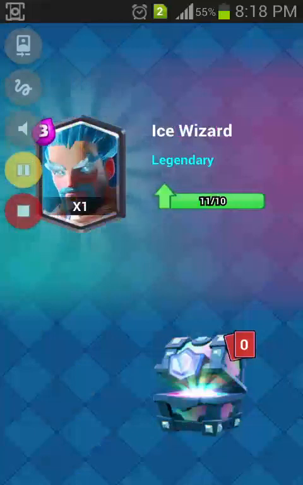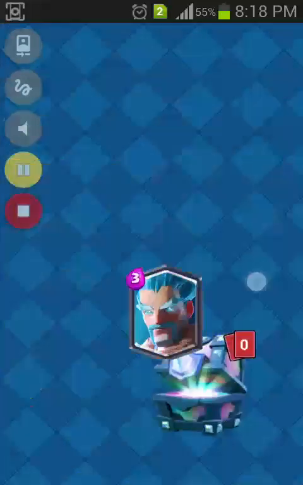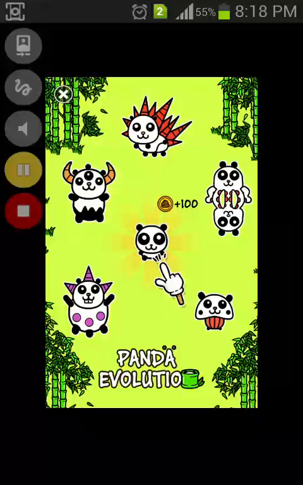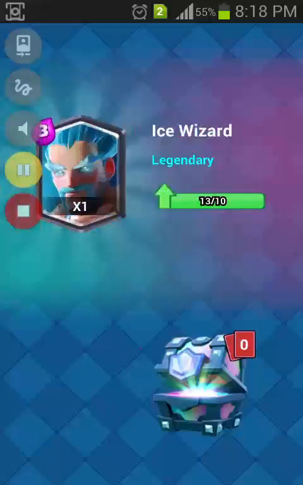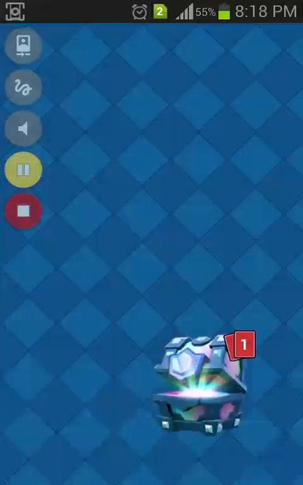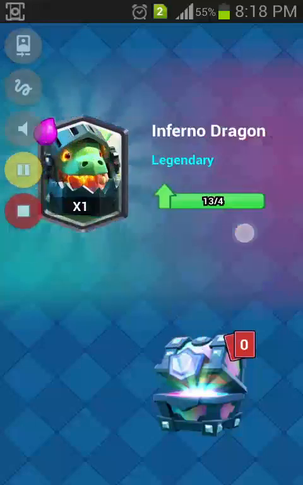47 Ice Wizard again, 48 Ice Wizard again. Oh, 49. Oh, Ice Wizard again. That's a hat trick. And the last legendary chest I'll be opening in this video, and I'll be opening a lot more chests in the next video. Inferno Dragon.